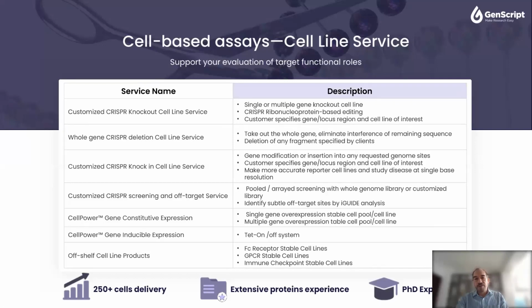We also have our Cell Power gene constitutive expression cell line services. Basically, you can constitutively express single or multiple proteins. We have also our Cell Power gene inducible expression, basically TET on-off system. We also have a very strong range of off-the-shelf cell line products. We have over 250 cell lines that are actually off-the-shelf and ready for delivery.